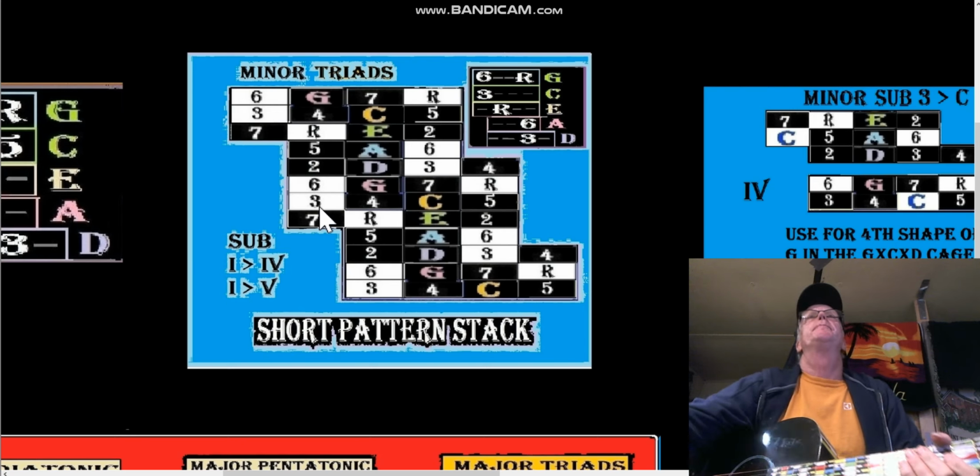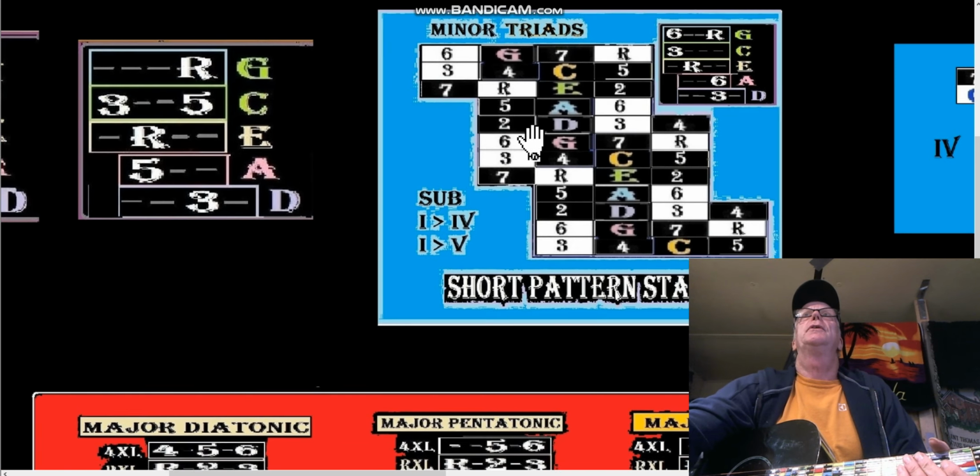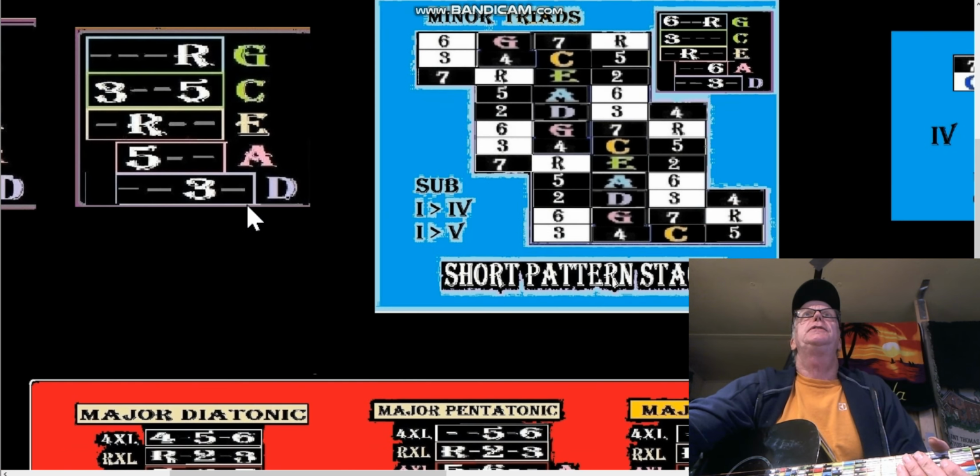But so we know that we're going to be looking at 2, 3, 4 on the D shape, and then the A shape stacks on top of that. But see how the D shape stacks directly on top of the G shape? And that's what I was showing you over here. This D shape goes back directly on top of the G shape. Right? So this G shape would be on top of the C shape, rather, and the D shape would be on top of the G shape. So this goes directly on top of there, D shape on top of the G shape.